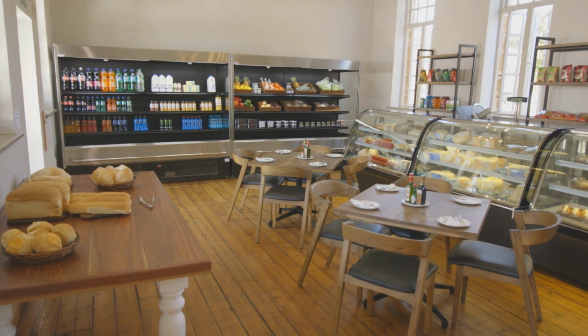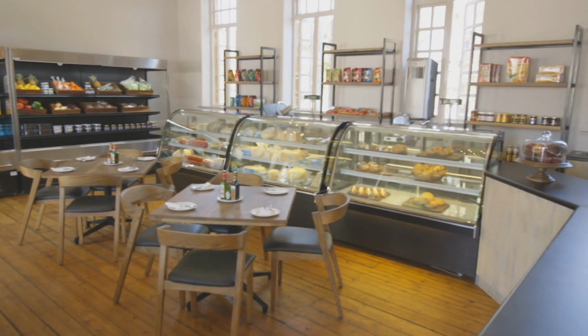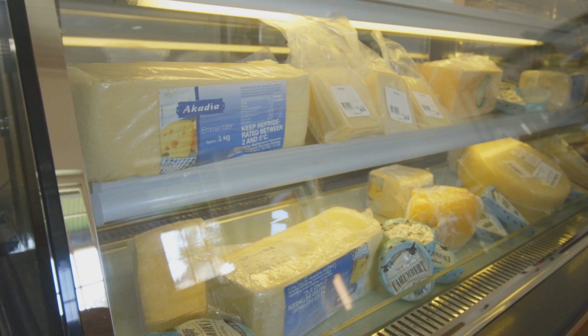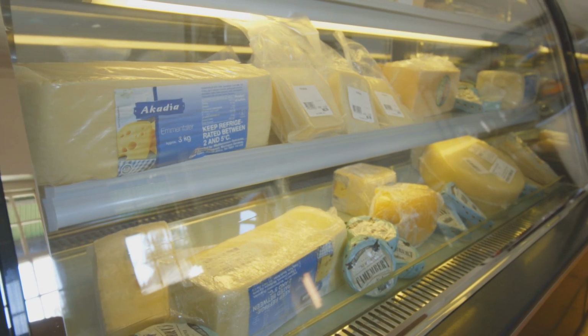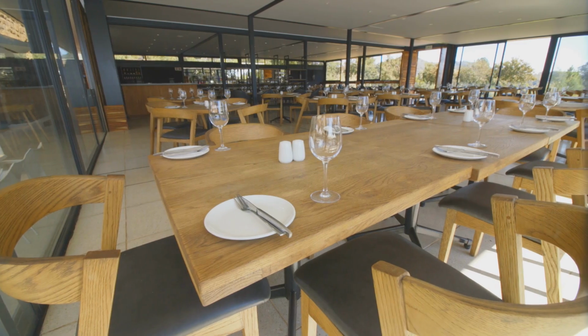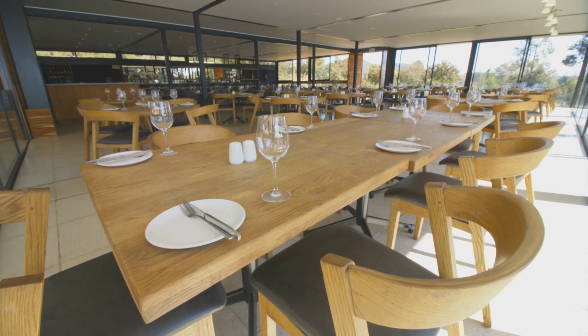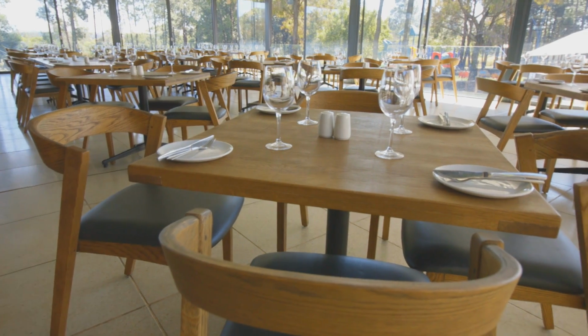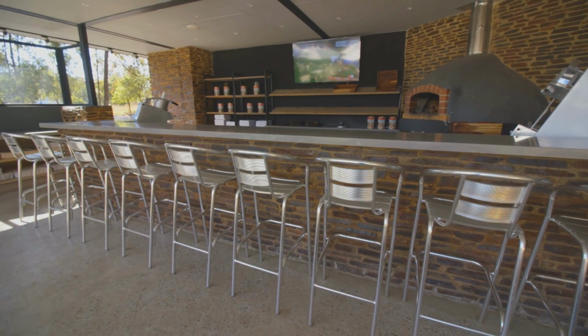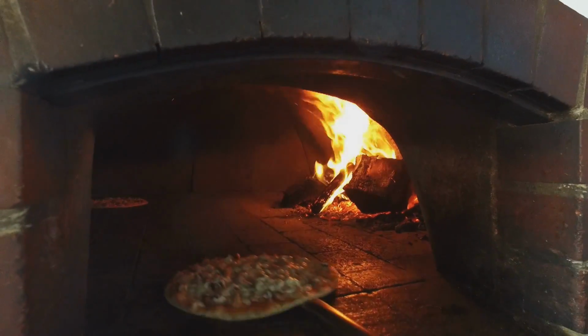What I love about this place is that there's a chance to pretty much get anything you need. Yes, exactly. I'm glad you've noticed that. We have every offering, from your everyday essentials, like toothpaste and milk, to lovely gourmet sandwiches that you can collect daily. And not just inside the deli convenience store, we've also got a beautiful restaurant next door where you can host different types of functions, breakfast buffets, lunches, and then we've got our pizzeria where the kids can come and sit and make their own pizzas.